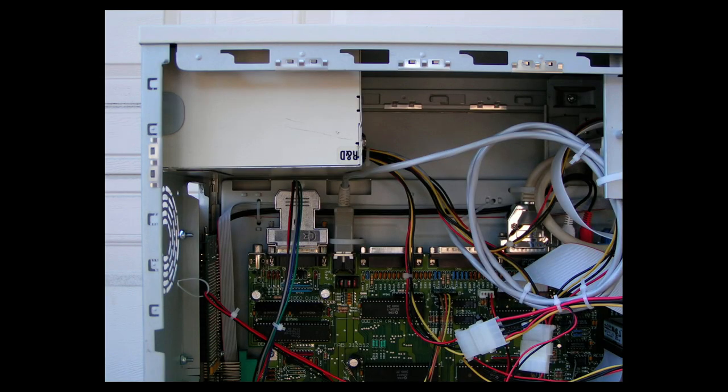Okay, in this picture it shows how I did the RGB wires. I used a 23-pin housing, and I actually bought a 23-pin connector off of eBay and soldered on the 5 wires that are needed by the RGB to VGA adapter board. And the other end of those wires, of course, plug into the adapter board.